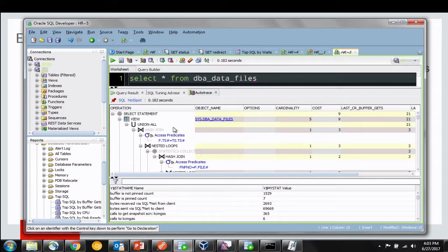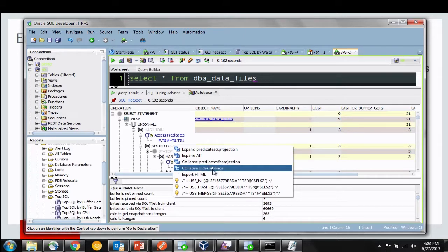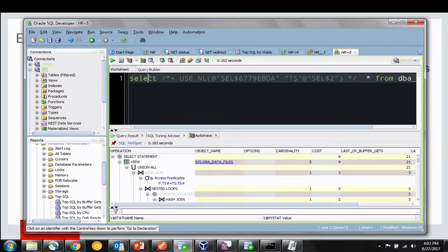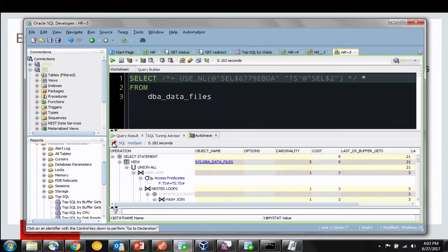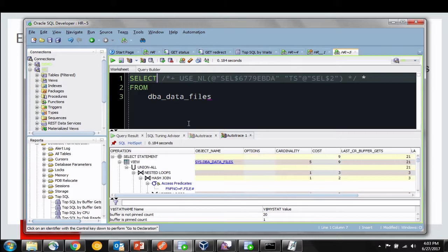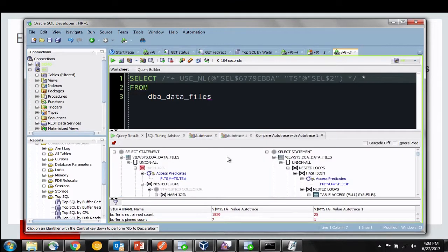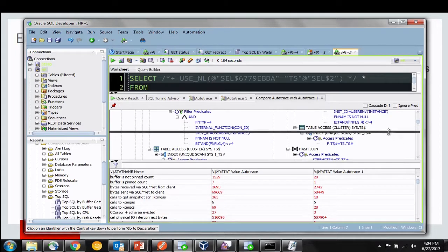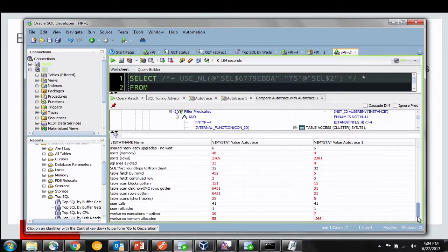So what you can do to have some fun, you're smarter than the optimizer. Statistics are overrated. You want to try something else here. Hash join, nested loops, screw that. So this is a hint that the optimizer is actually providing, and I want to try this instead. So I'm going to pin this autotrace and run the autotrace again. And now I'm going to right click and say, let's compare those two autotraces and see if anything's actually better or not. And you can see almost at the very first step, it's completely different. And look how the stats changed as well. Maybe I'm not smarter than the optimizer. Or maybe I am. I don't know.